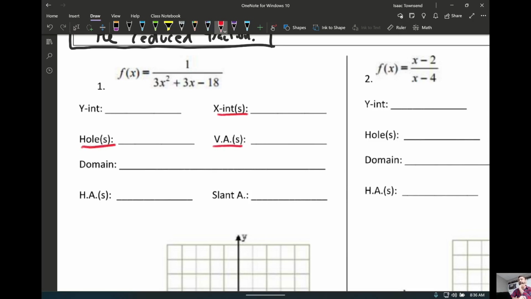Okay, but if I just answer these three parts first, the parts that we have notes for up above, that would be these three. And we need to think about what numbers make the numerator and denominator 0. Well, the numerator never equals 0. 1 is never equal to 0. There's no x's in there. So that already tells me there's not a number that makes both the numerator and denominator 0. So this question doesn't have a hole.